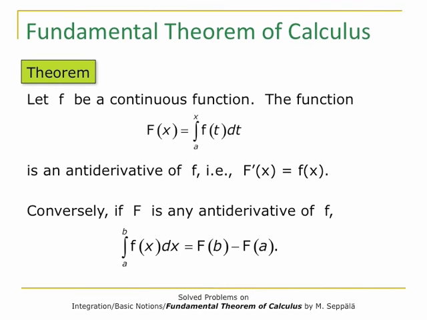The fundamental theorem of calculus says that if f is a continuous function, then the function capital F, defined by setting capital F at x equals the definite integral from a to x of f of t dt, is an antiderivative of the function small f, that is capital F prime of x equals small f at x. Conversely, if capital F is any antiderivative of the function small f, then the definite integral from a to b of f of x dx equals capital F at b minus capital F at a.